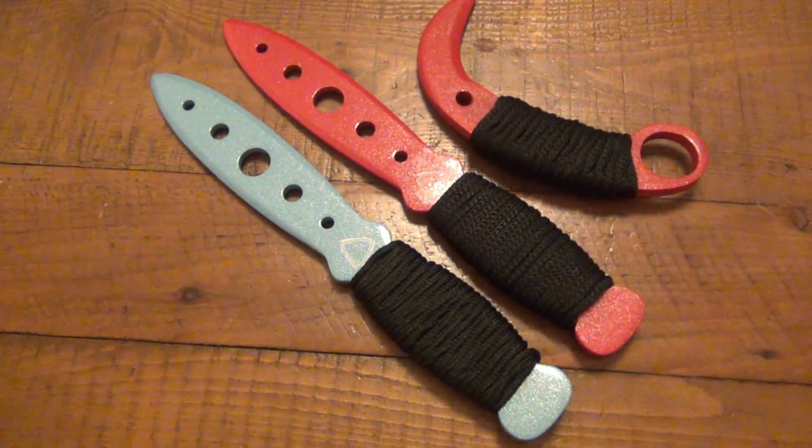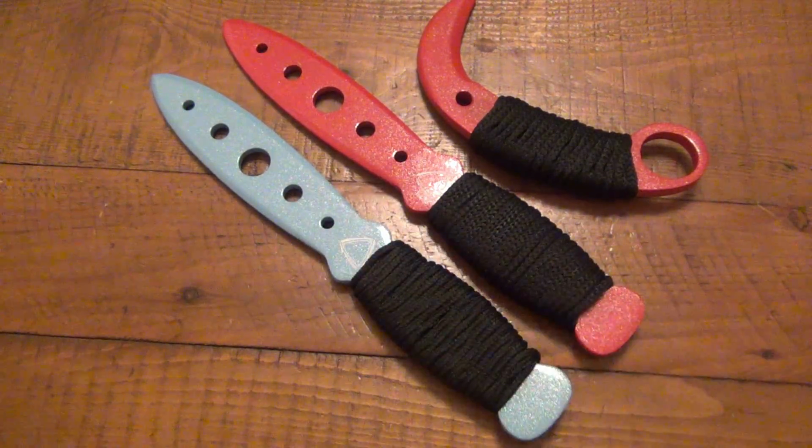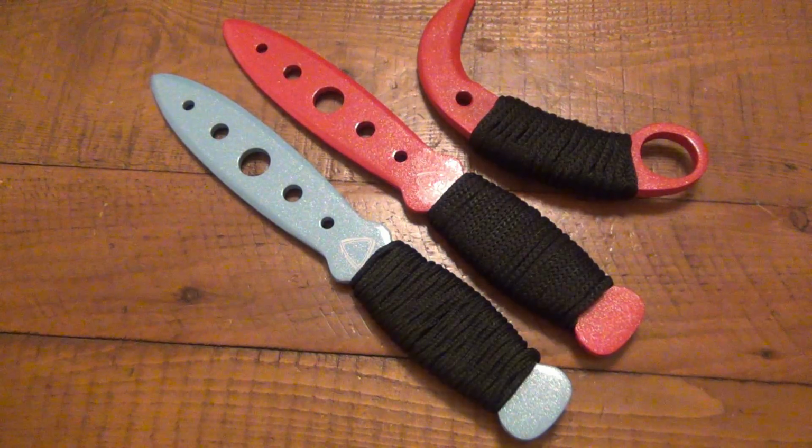Don't all of a sudden just grab training knives and start swinging them at your friends. It could be a very fun thing in the proper environment with the proper safety precautions. Of course, if you're underage, with adult supervision. If you're underage, you should probably be using some rubber ones, and you definitely want an adult around to supervise. And absolutely, you need some eye protection, maybe even an airsoft mask or something. You just really want to think about all the scenarios that could happen. Even though these don't have points or edges on them, you can hurt each other by accident. So just be careful.